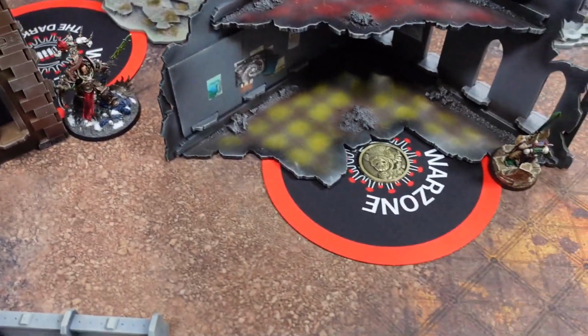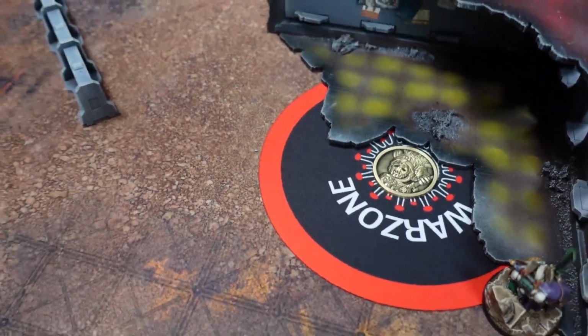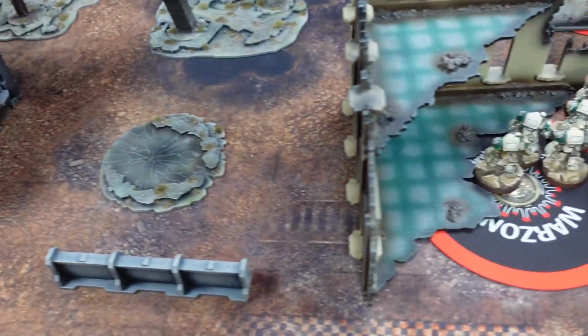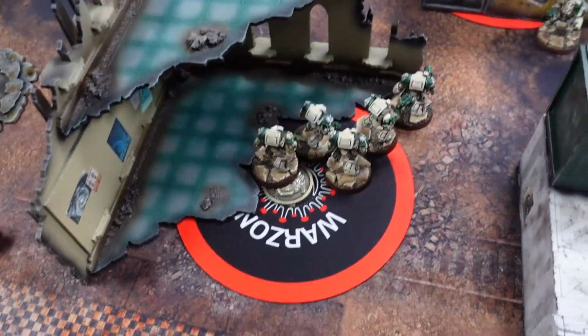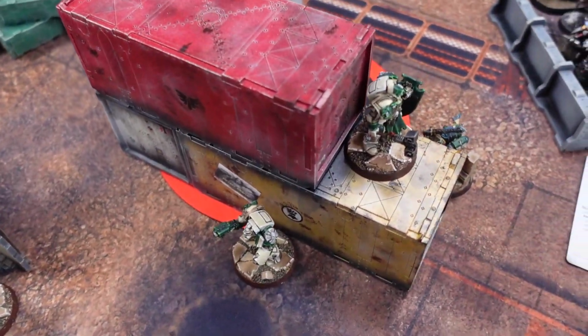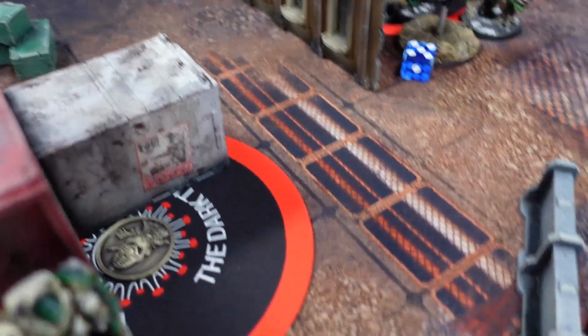Azrael over here put down a banner and is just waiting for the inevitable charge from Abaddon. Over here, these guys are just holding down the base. That's a lot of points, just sitting there. I'm annoyed, but I'm like, they're doing the work. These guys, the bodyguards, command squad, they put down a banner.